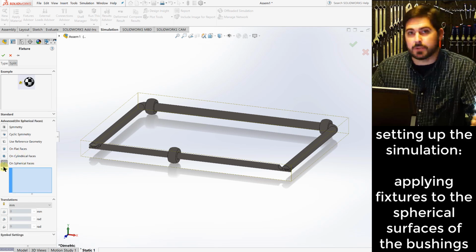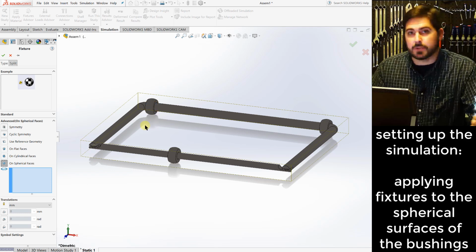And I'm going to choose this spherical faces because where we want to apply these fixed locations, not surprisingly, are on each of these spots where we are holding the assembly in a fixed location. Here's the thing though, we're holding them in a fixed position, but we want them to be able to move angularly however they want to. The way you can do that on these spherical faces is by establishing that all of the radial positioning of the material on the outer face of these parts is going to stay at that exact radius relative to the center, and implied with that is that the center is also not going to move.